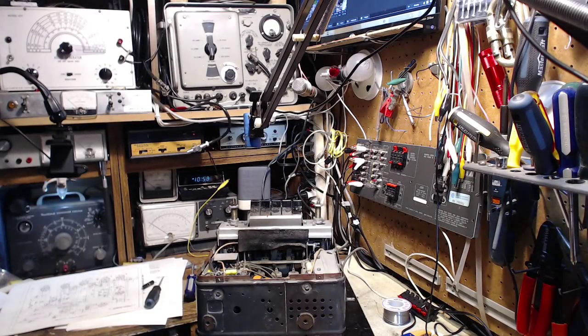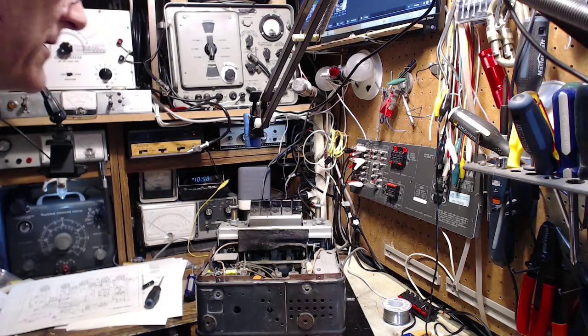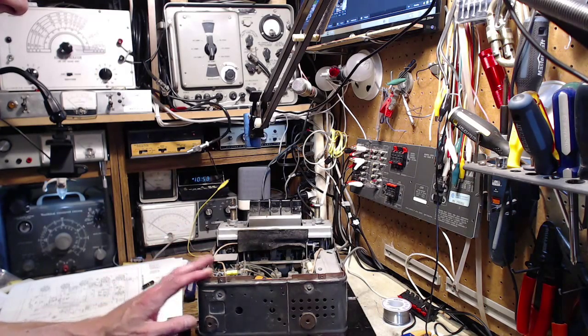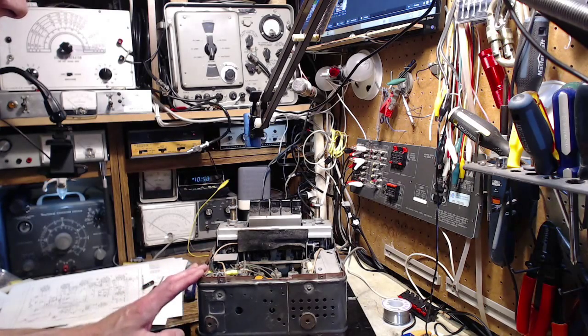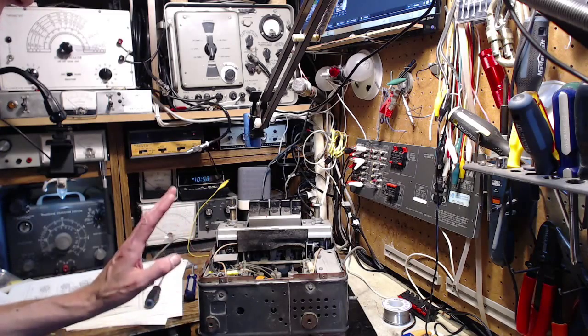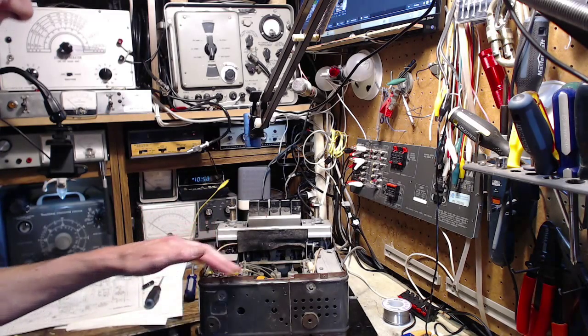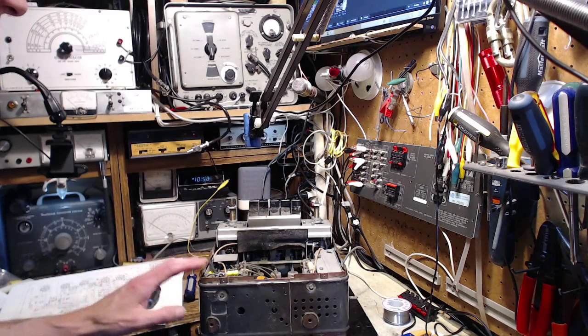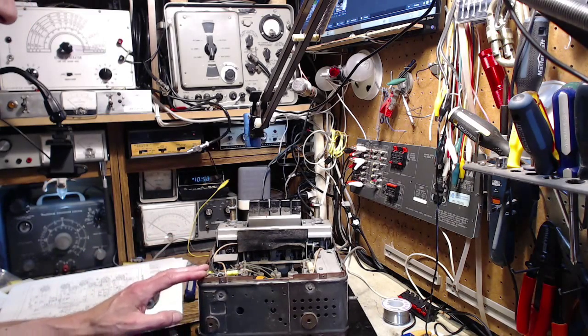So to do the alignment, I have to realize a lot of you watching this video are probably car people more than radio people. So you might not be so familiar with all this kind of stuff, but what I'm going to do now is feed some signals into the radio and use those signals to make some tuning adjustments inside the radio that are normally done at the factory once during the construction of the radio. And generally there's a very low expectation that they would ever be done again.